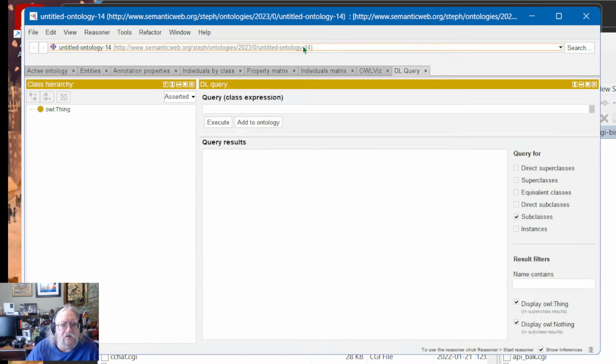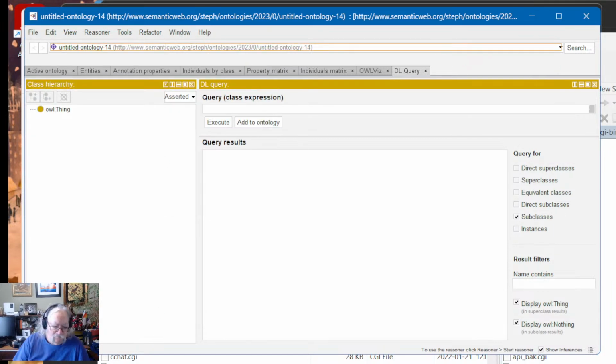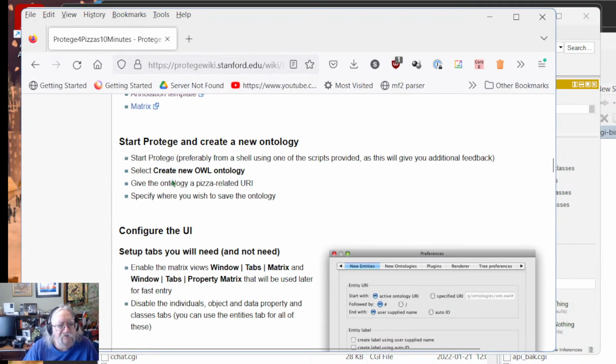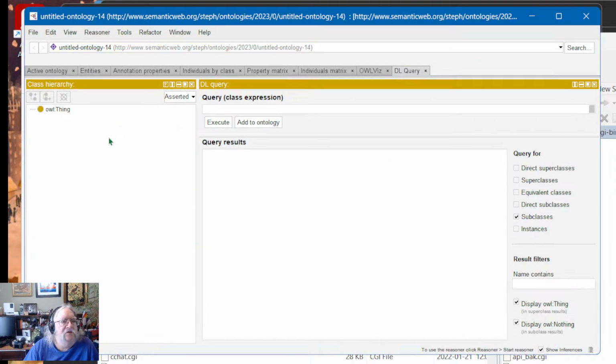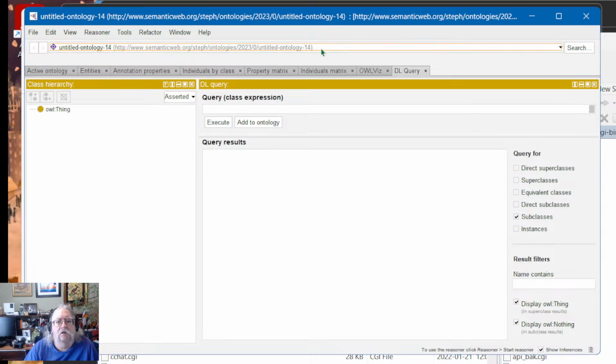Just got an OWL viz and a DO query. All right. Okay. Give the ontology a pizza-related URI. Specify where you wish to save the ontology. Okay. So, is this the pizza-related URI up here? Can I even edit? I don't think I can edit that. No, I can't edit that.